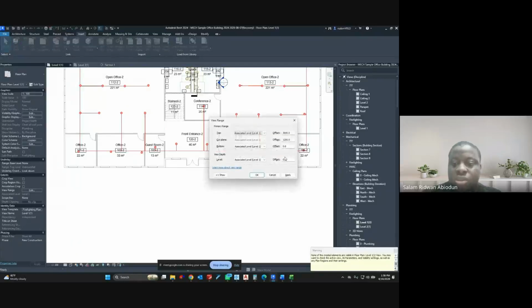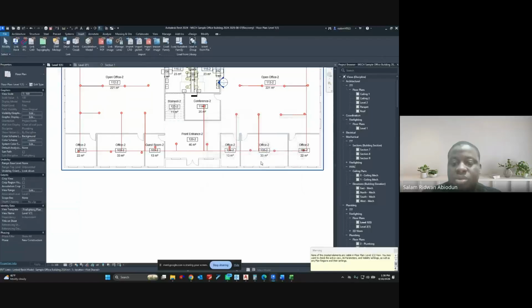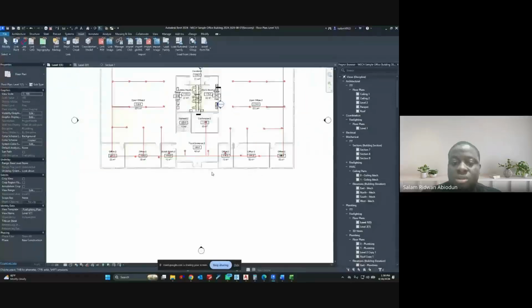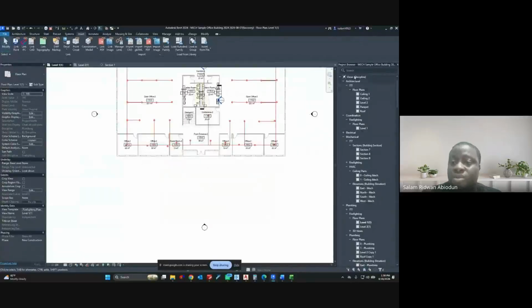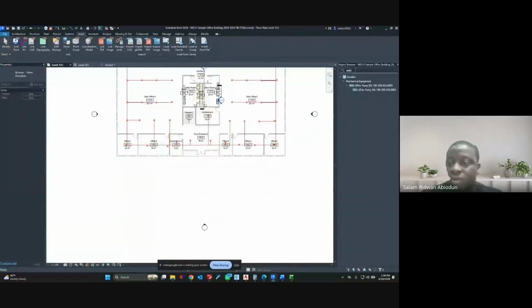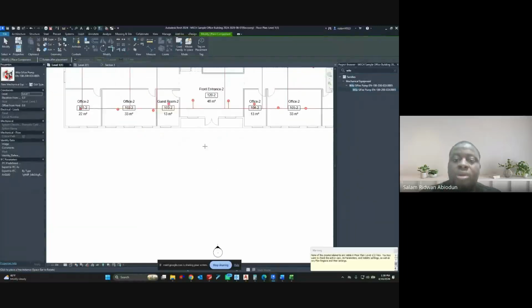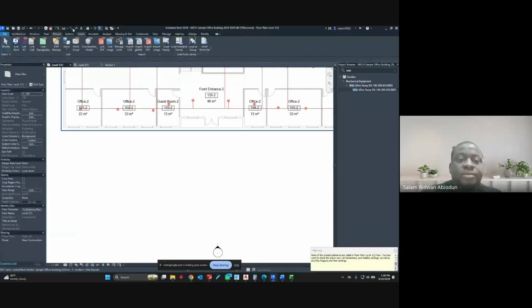Why is it not showing? Let me make this place unlimited. I want this. Unlimited. Let me look for the fire pump and bring it to it. It's not showing. Why?